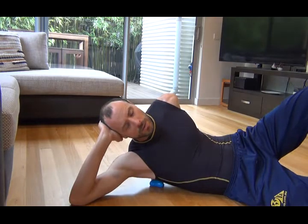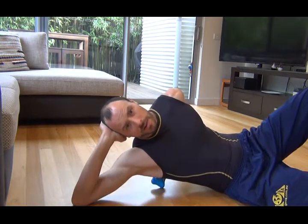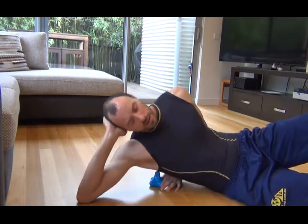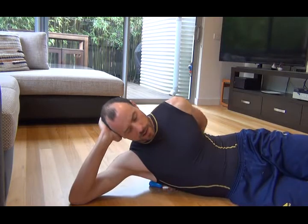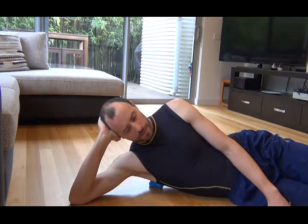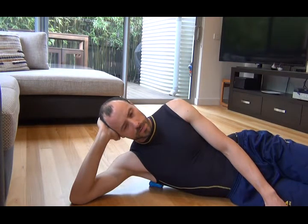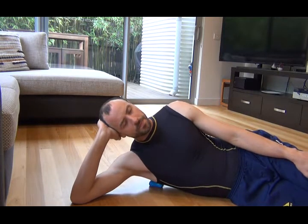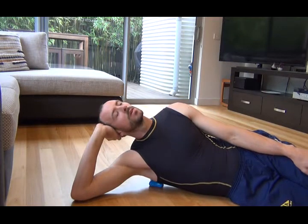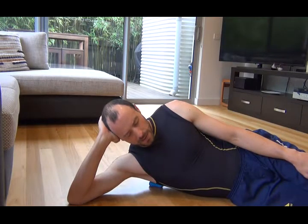Okay, so we're going to move up just about a centimetre, centimetre and a half. So the point stays, and I just move it a tiny bit down. So this is going to be getting close between, you're going to start getting maybe the edge of infraspinatus and a bit of teres major. Rolling back, rolling forward, finding where it is for you.